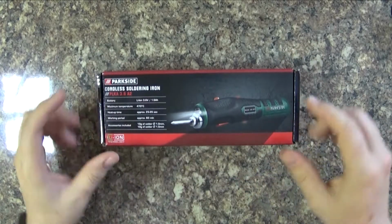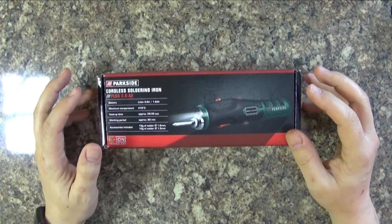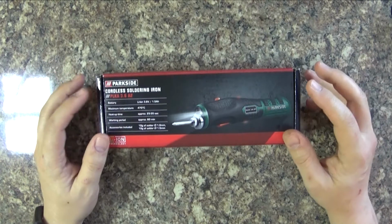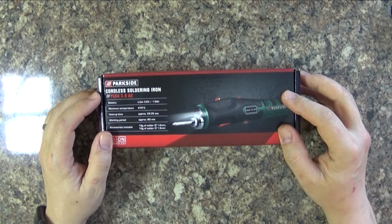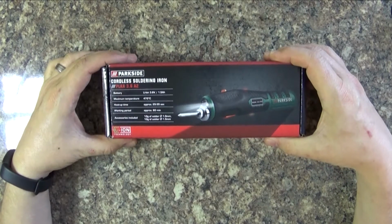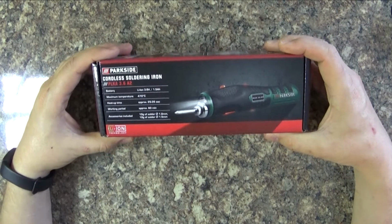Today I'm going to be reviewing this, which is a cordless soldering iron. This is from a store in the UK called Lidl, sorry. And basically it's got this company, Parkside, who make their tools for them, and they do various things. I've also got a glue gun that I'll be doing a review on shortly.